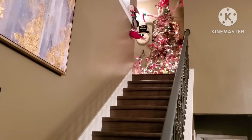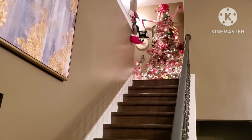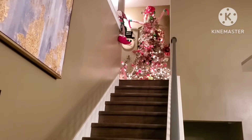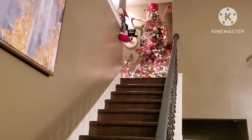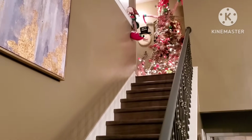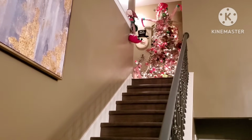Like from downstairs looking upstairs. So let's go and take a look at it. I think Mason and the grandkids would love this tree. And this is my elf tree. I couldn't even get it out. And you see Rollo up there? Look at Rollo welcoming you up the stairs. So let's go.